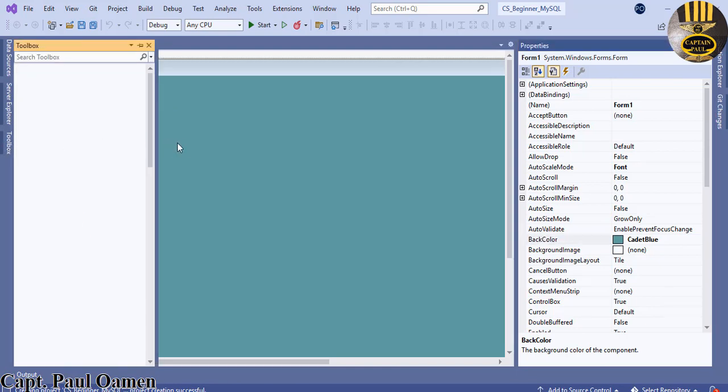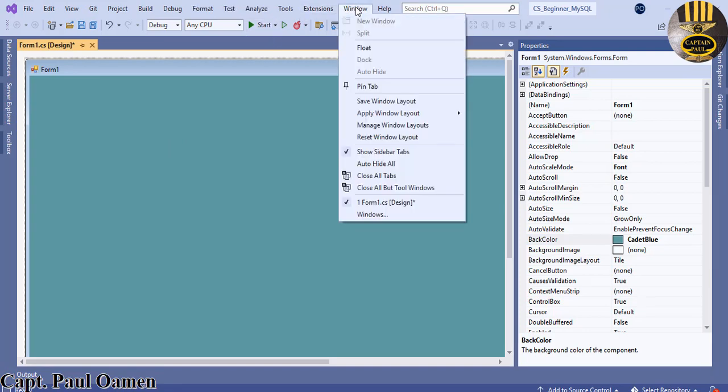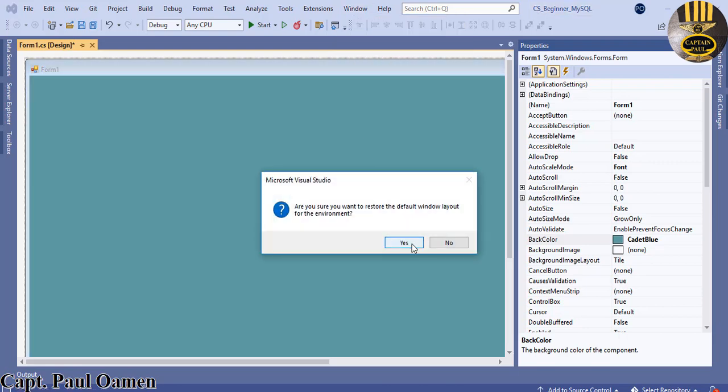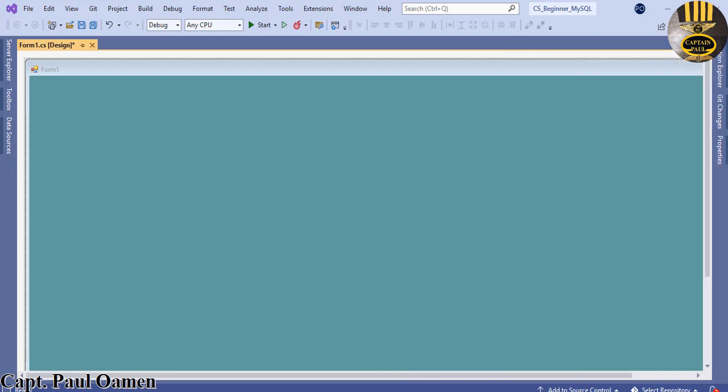Now the next thing that I'm going to do is I'm going to come straight to the toolbox. If you don't have your toolbox, go straight to the Windows and select reset, and then click on yes. Your toolbox should then appear right here. Solution Explorer will pop up as well, and the properties will be displayed as well. Okay, now that you have your toolbox, you can collapse all of the dialogs to the corner of your screen.